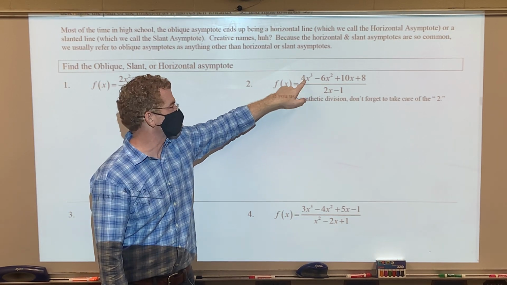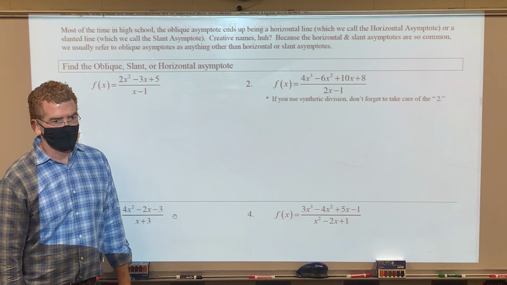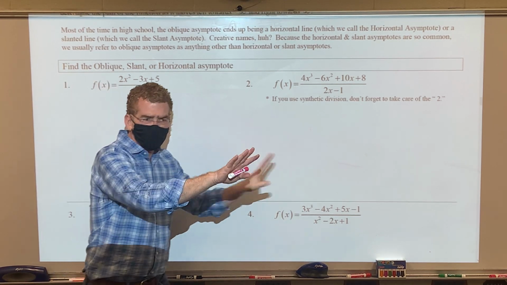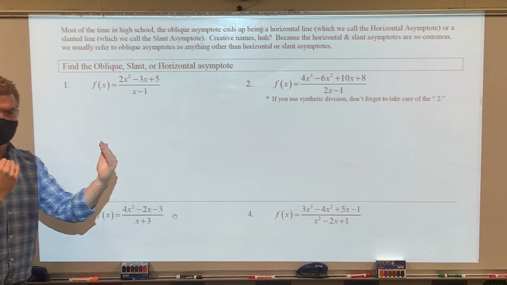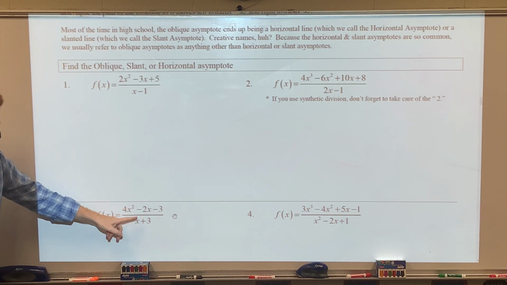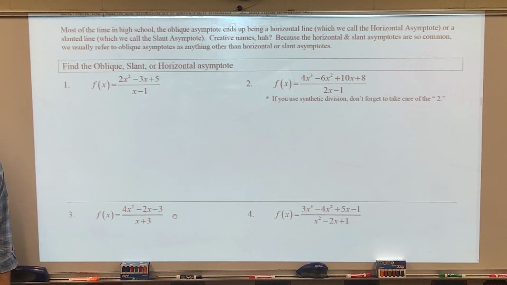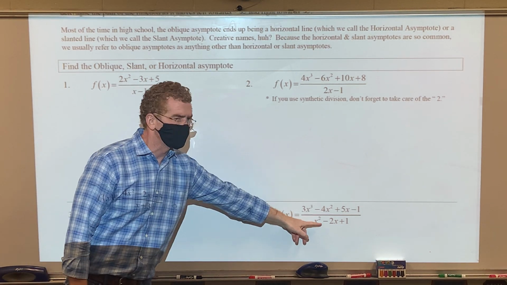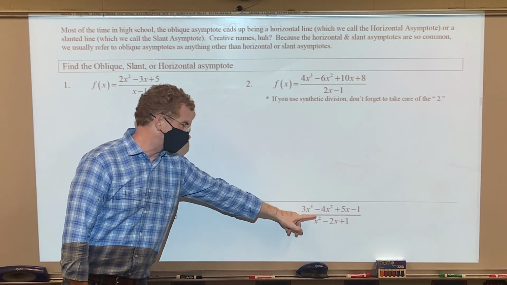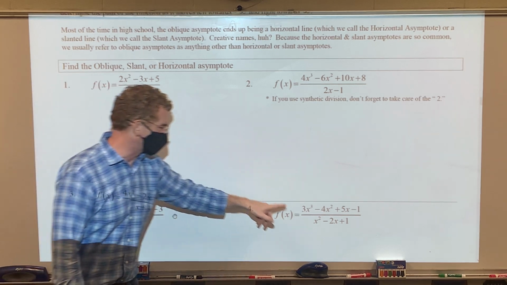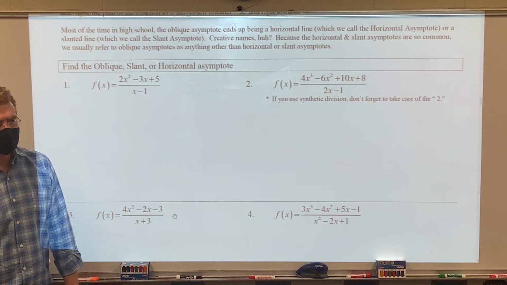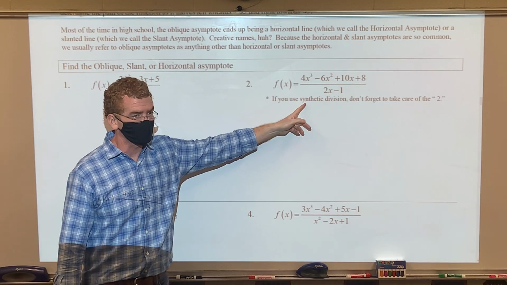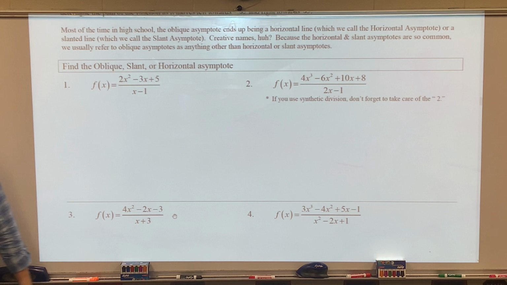What about this one? I'm dividing an x into an x cubed. It's going to end up being a parabola because it's going to go in there x squared times. Now I'm never going to worry about the remainder, but I've got to divide enough to be able to figure that out. What about this on number 3 where it's one power higher? Again, a slanted line, so a slant asymptote. And what about here on number 4? Still a slant because it's just one power higher. Except what am I going to be forced to do on number 4 when I divide? I could do synthetic on 1, 2, and 3, but on number 4 I would have to do what?